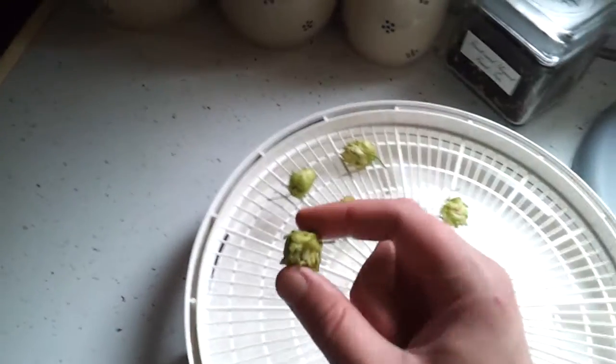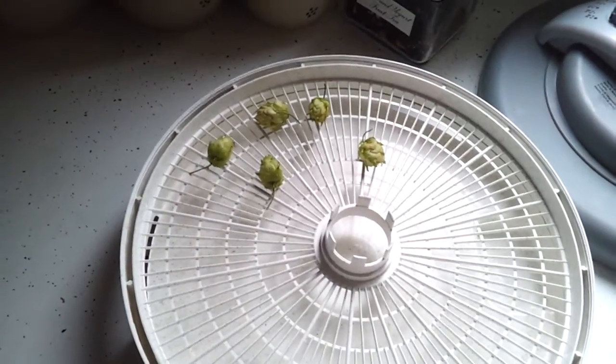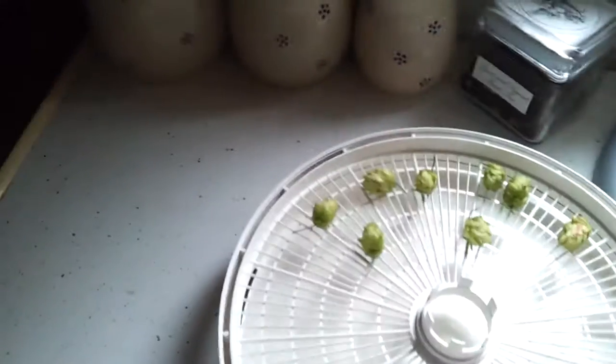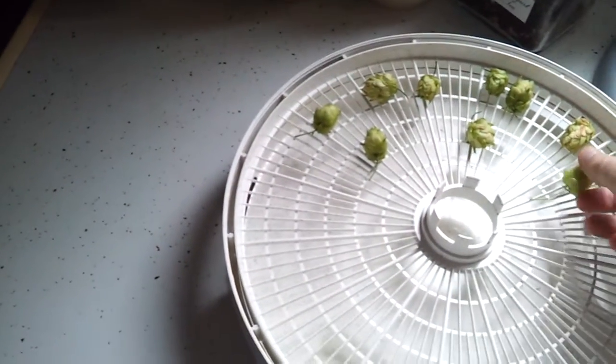Some of these were younger than I really wanted, but they're already picked. And you can still smell the Centennial-like scent on here. The oils in here are, I mean, it just smells really nice.